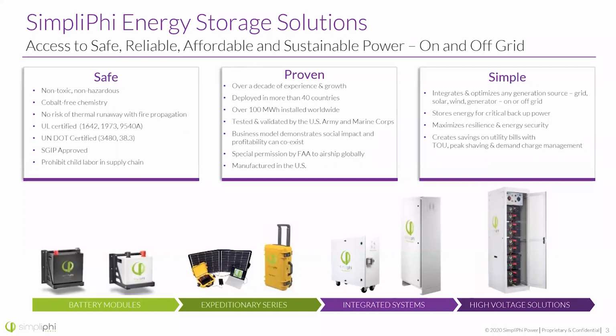Okay, proven technology. Over a decade of experience and growth, deployed in over 40 countries and over 100 megawatt hours installed worldwide. We've been tested and validated by the U.S. Army and Marine Corps. We even have special permission to fly from the FAA, kind of proving the safety of our clean, safe battery technology. We're actually manufactured in the United States. We do our own manufacturing here in the United States. These are not white labeled batteries.